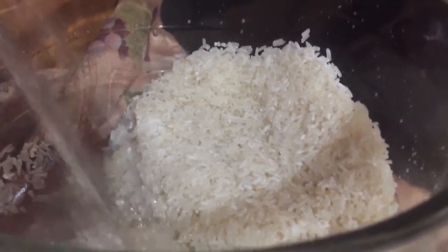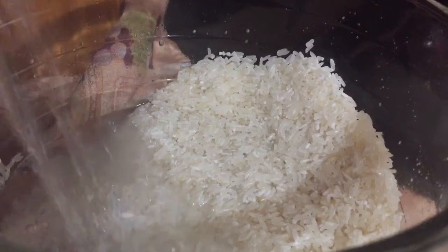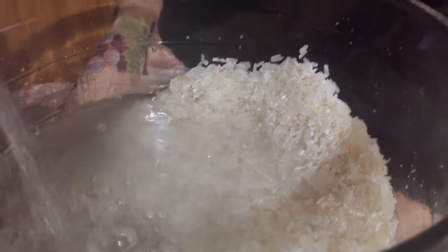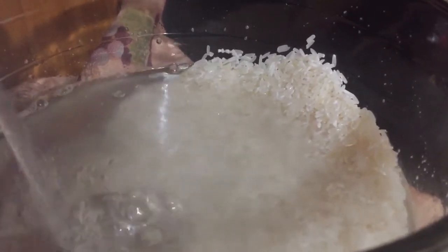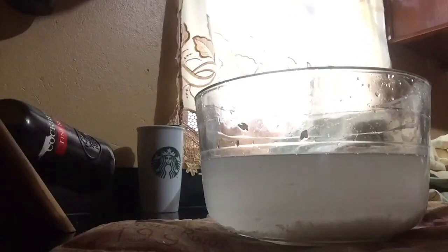Washing the rice, we're now going to fill it back, and now we're going to put it into the palm of our hands and rub it together and release as much starch and all the good properties we want from the rice to make our rice water. So again, enjoy the music while we do this part of putting this rice water together.